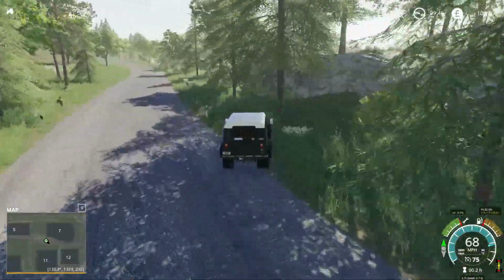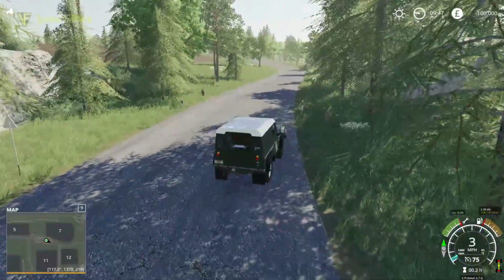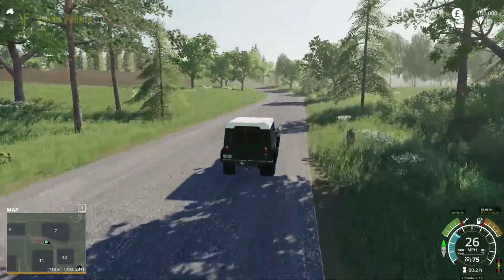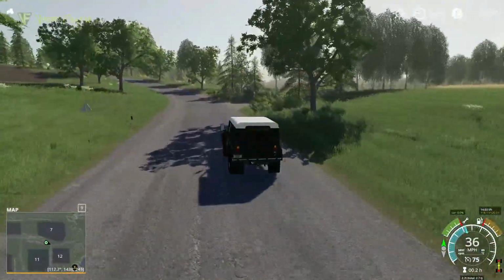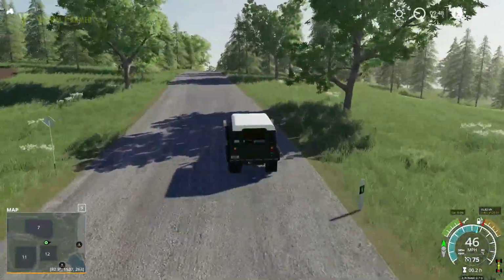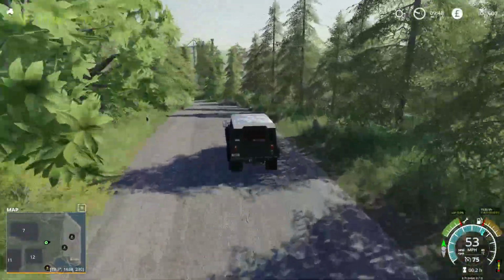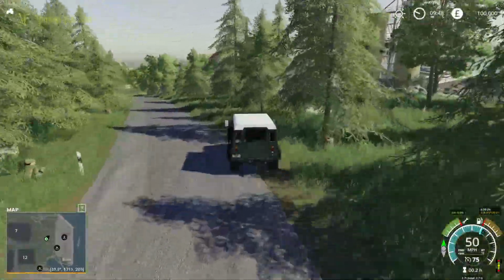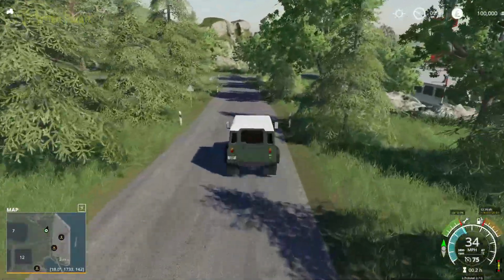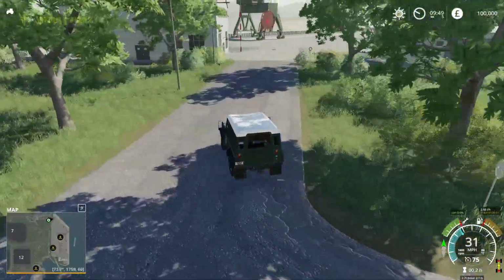It's pretty beautiful, this map. Whoa. Same issue we've always had with the Landy. You get up a bit of speed and it becomes impossible to control. There we go. Looking very nice. Up and round and away. Yeah, not enough weight to this vehicle at all. Down here and we come round and down and there we go.